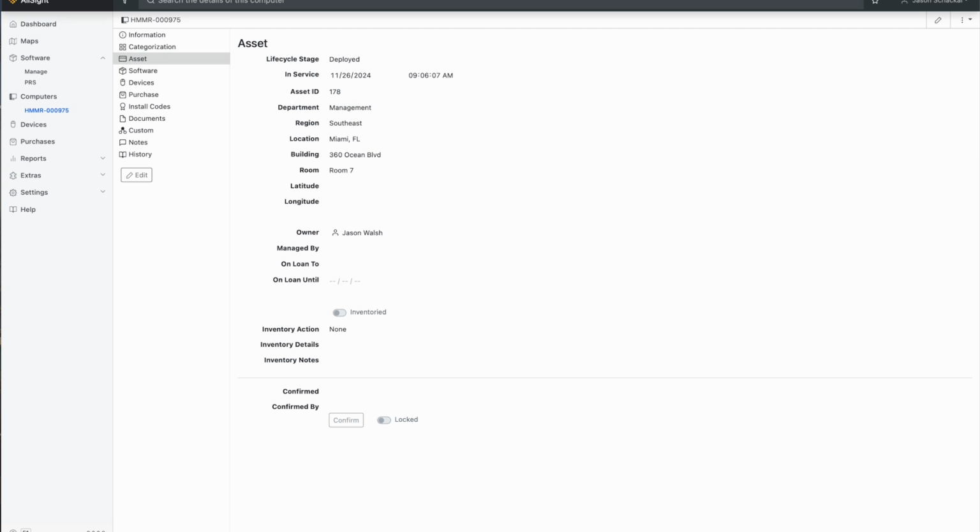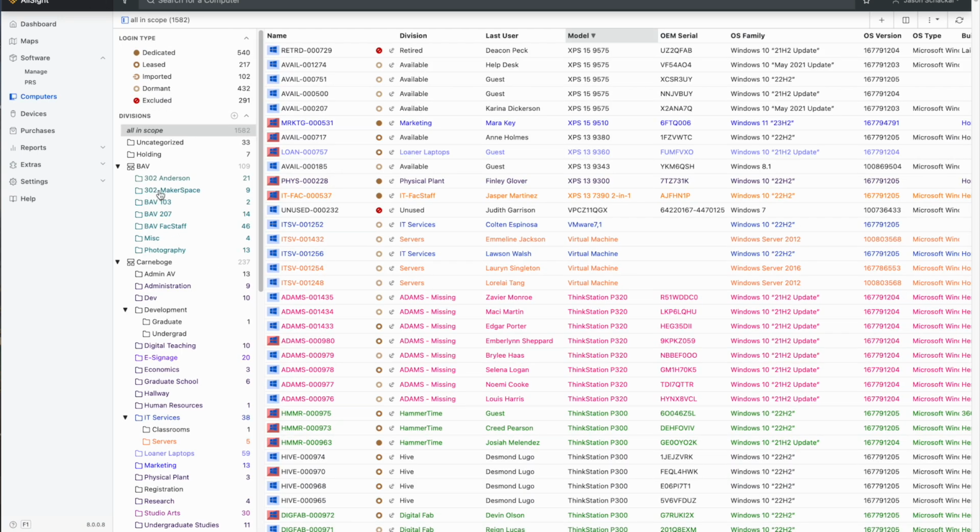That's why a lot of times it's going to match. If your organization uses divisions to mirror the physical location, then you've got folders that match the physical locations that your computers are found in. So that's the basics. So how do we set up divisions versus how do we populate those asset fields?